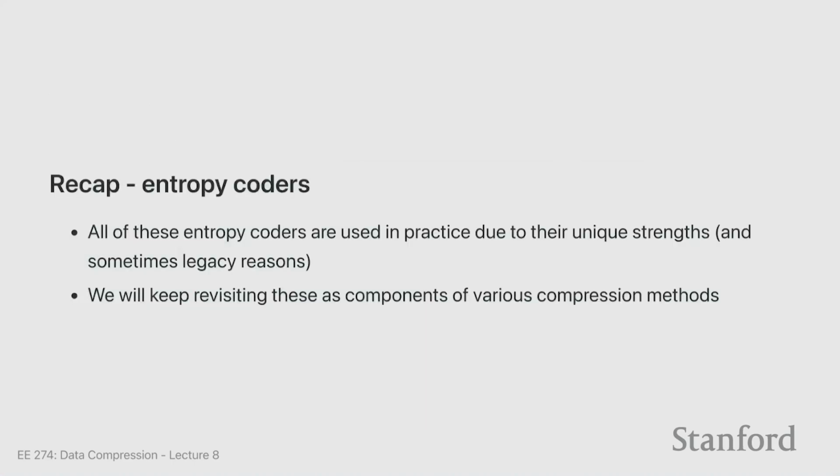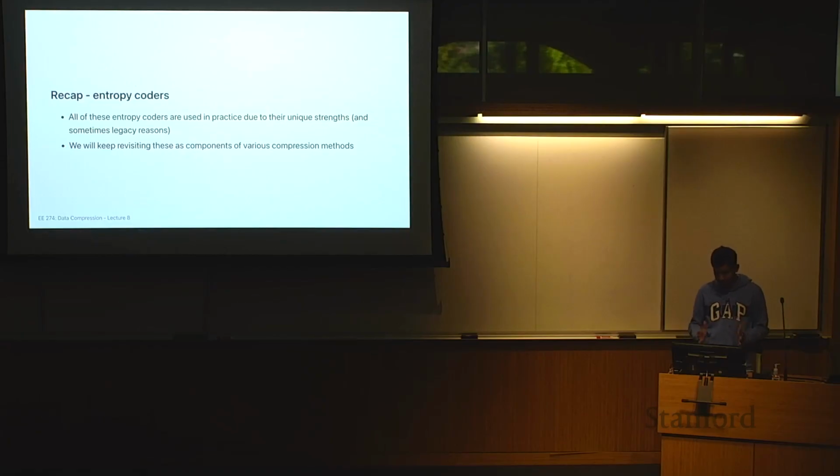Okay, any questions on this sort of whirlwind tour of entropy coders? The main thing we are doing with these entropy coders is start with a known probability distribution. You have data drawn according to that IID probability distribution, and you want to compress it to its entropy. Basically, that's the block diagram vision of this, right?